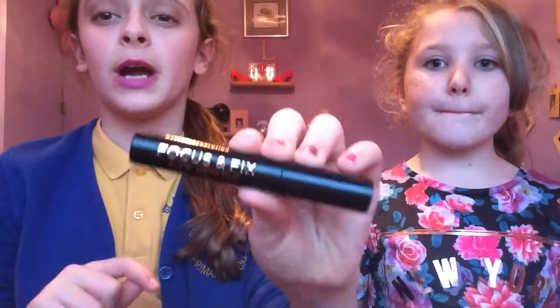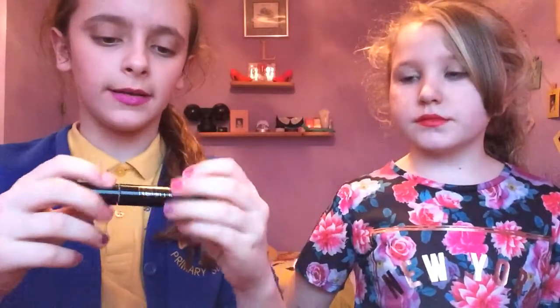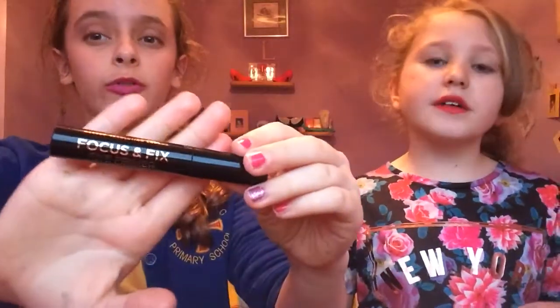The next thing is not a lipstick — it is a Focus and Fix primer. This is really nice. It blurs out any pores you've got, which is great because a lot of people have really big pores. I can't remember exactly how much product you get, but it's really nice. I think it was around £3 to £3.50, which is actually very cheap for a primer. Really nice quality and you're paying for the packaging and everything else as well.